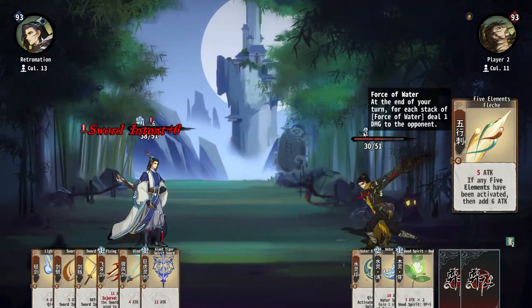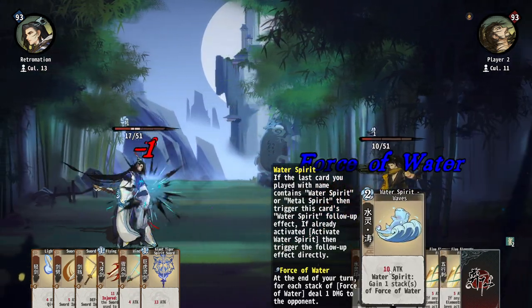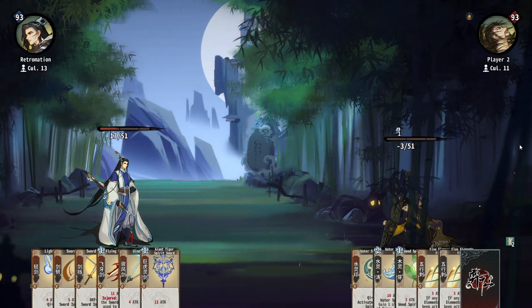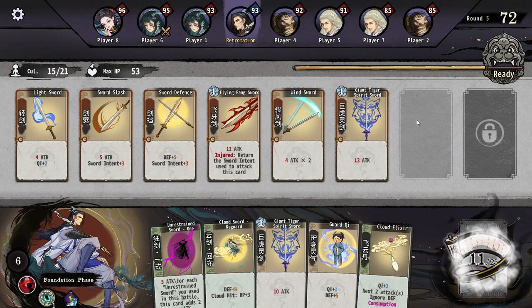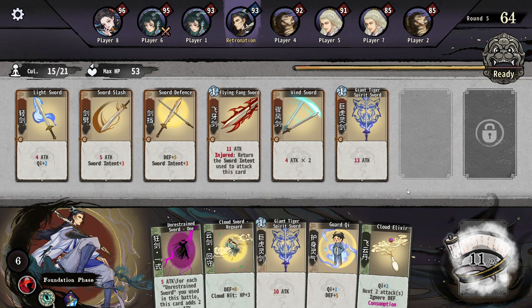Oh god. Oh god. Oh god. I could probably, I guess I'll hover over this. At the end of your turn, for every stack of force of water, do a damage. Okay. Get wrecked, basically. So cloud hit means if the card before it has cloud sword in the name, it will do an additional effect.